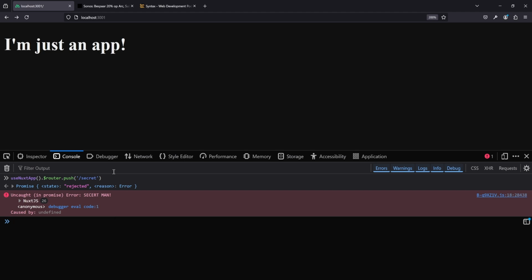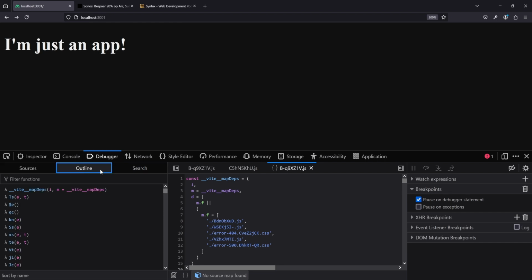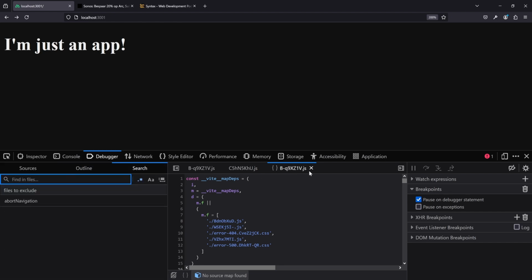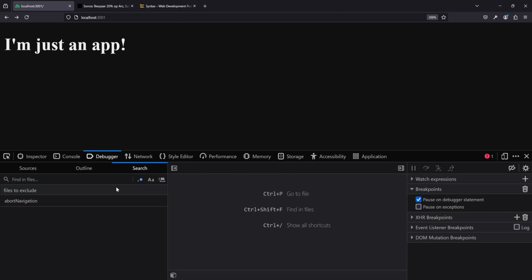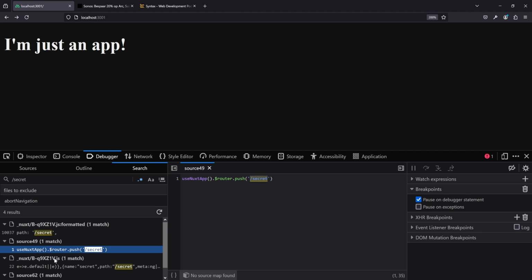The first thing from there is, okay, we want to get to /secret. So maybe we should just find out where the route is used. So we have that wonderful debugger here. And we also have all the content available, all the JavaScript that's loaded. Right. So what we can do is in our search, we just search, let me quickly close these here, for secret. And then we see, okay, we see our code that we just pushed right away.